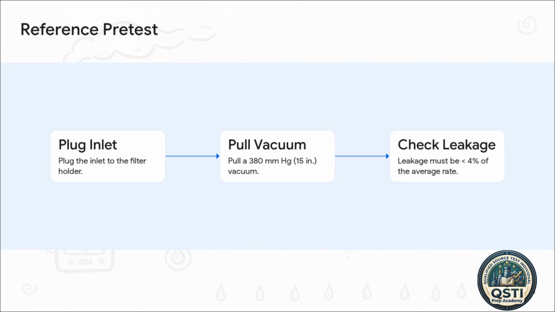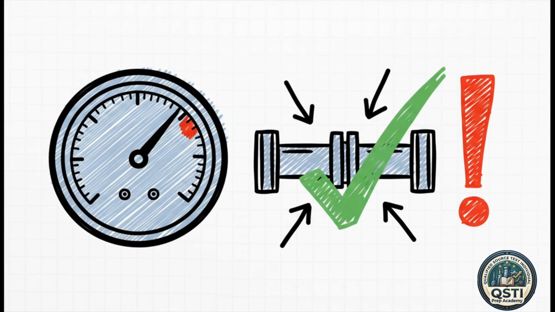15 inches of mercury, 0.020 CFM. Now, while the pretest is just a strong recommendation, burn this into your brain for the exam. The post-test leak check is absolutely 100% mandatory. You have to do it right at the conclusion of each run. And here's the kicker they love to test you on. You must conduct it at a vacuum equal to or greater than the highest maximum vacuum value you hit during the actual sampling run.